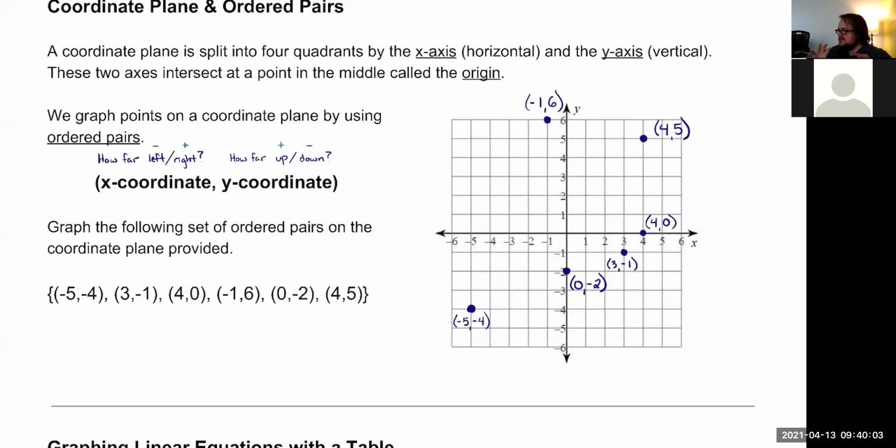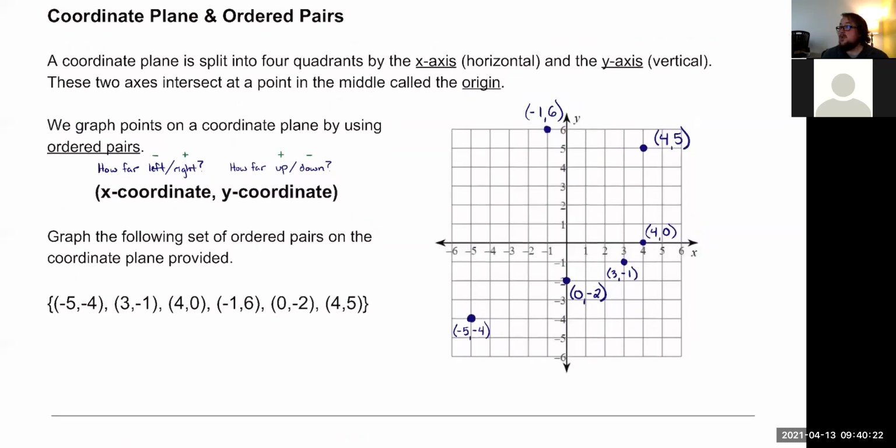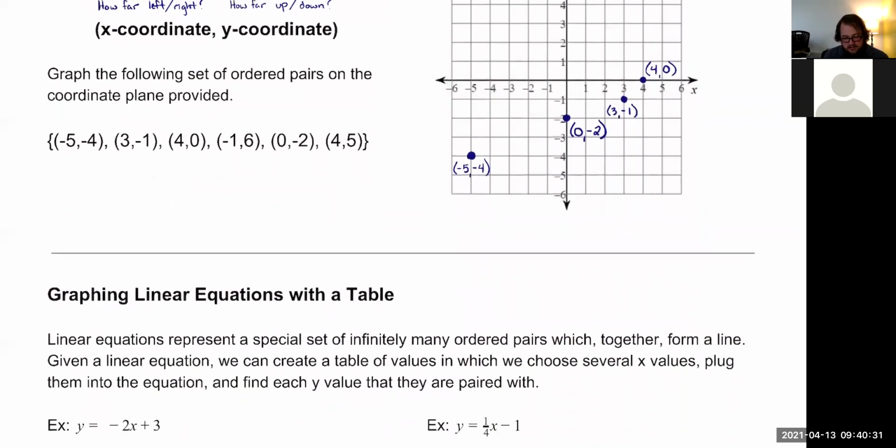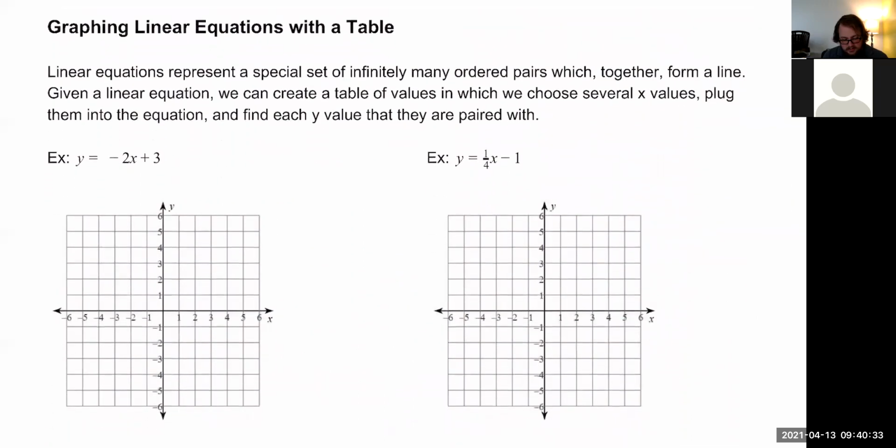But think of these as the building blocks. If you can find specific locations on a graph, if we have a series or a set of specific locations that have a unique relation to each other, those locations are going to all come together to form something a little bit more impressive. So if you can graph points, we're going to be able to graph anything that we want today with a little bit of algebra thrown into the mix. So that's where we're transitioning into next.